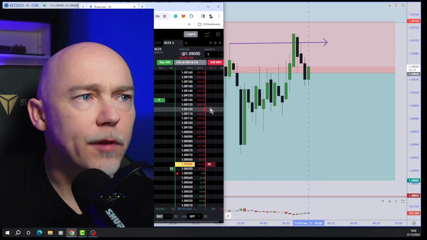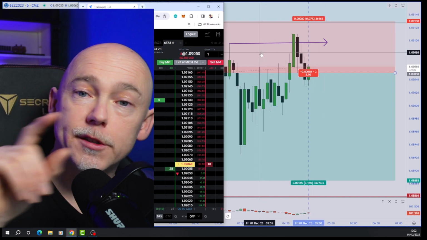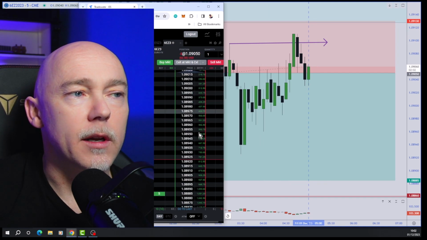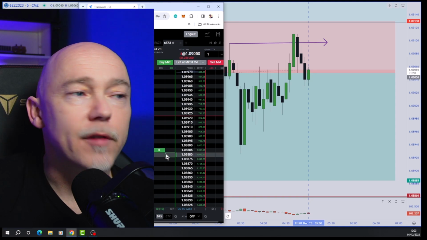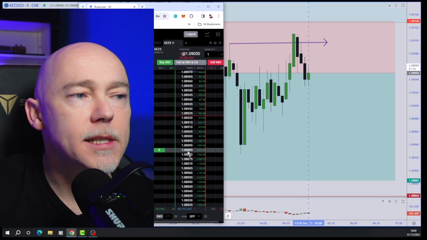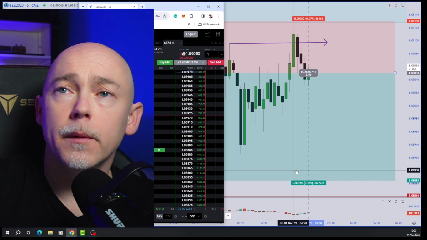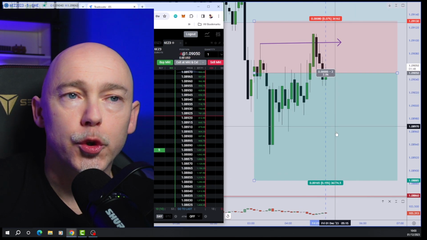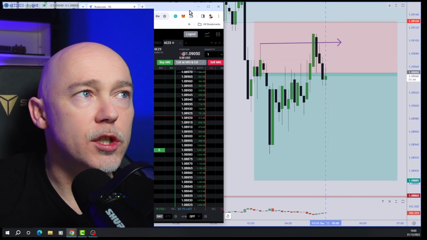So I'm risking $500 on the trade. Okay, so R equals 500. Looking to make 2R. So looking to make down here about $1,000 on the trade. And you can see the exit there, 5 contracts, 1.088885, which is the bottom of this green line here. So now what I'm doing is I'm simply waiting for price to do its thing, as I say, and go to its final destination down here below.